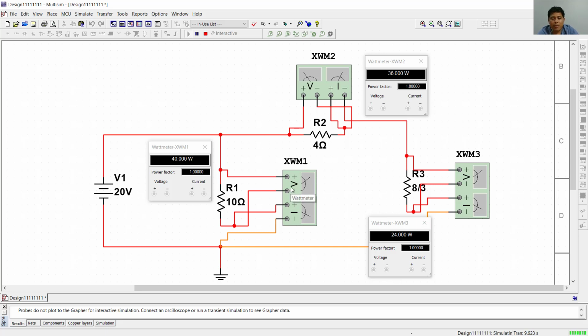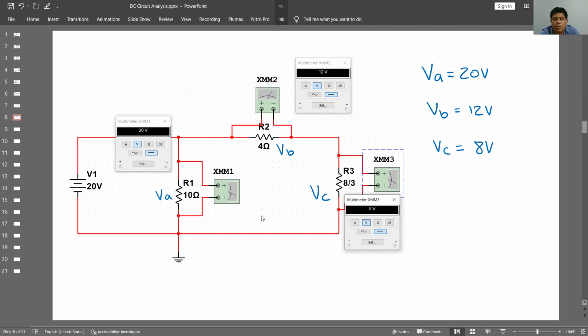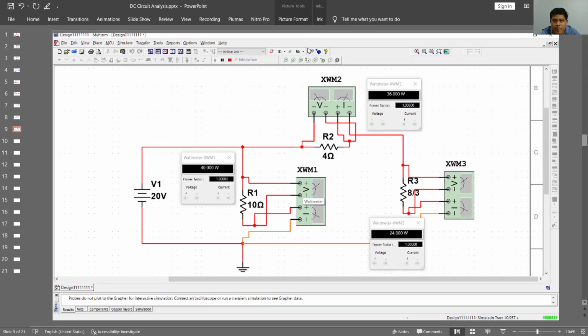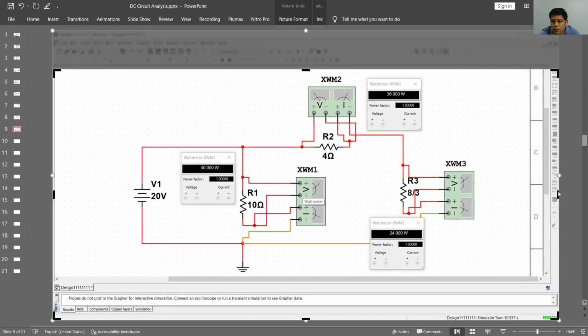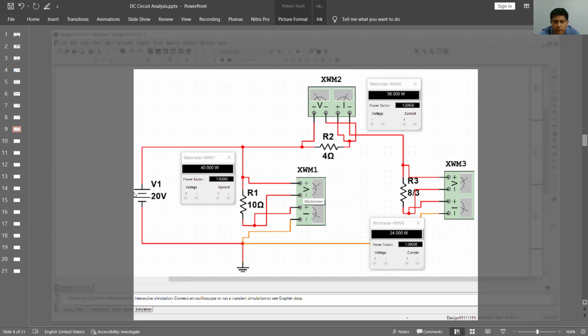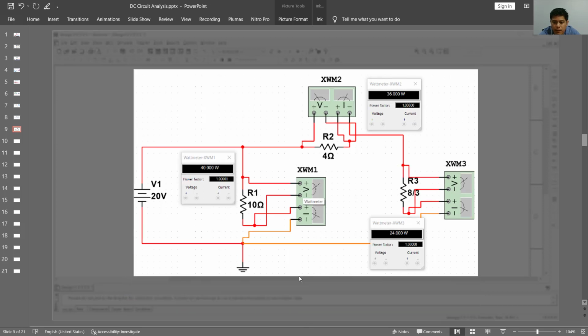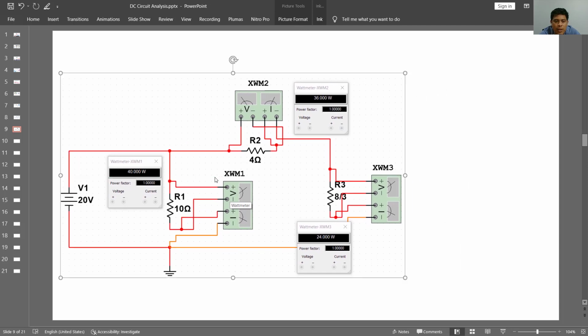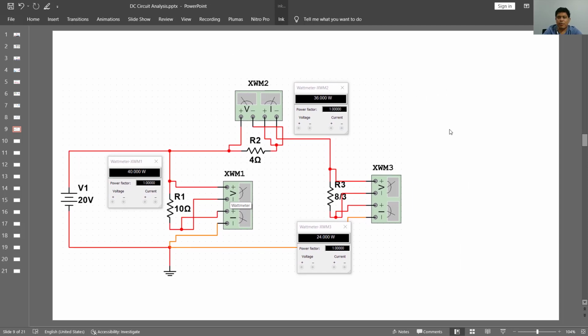So let me do a screenshot, print screen. Let me turn this way here, place it here. Let me cut the image. Okay, and I have found my powers, so let me write it down.